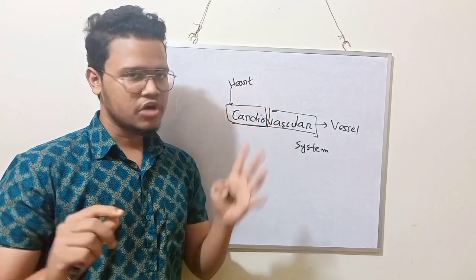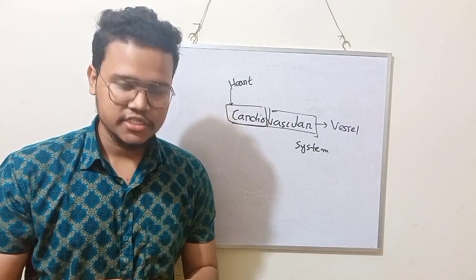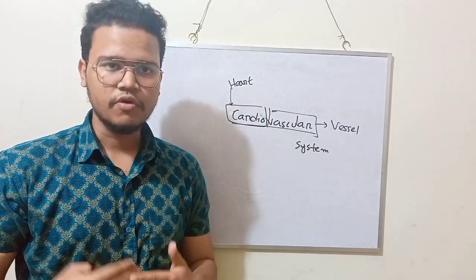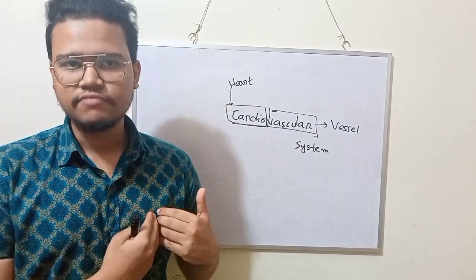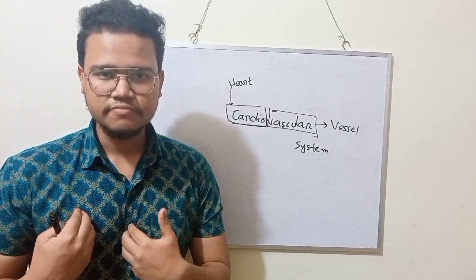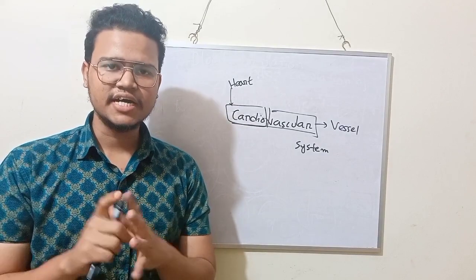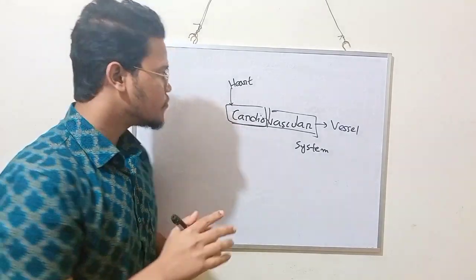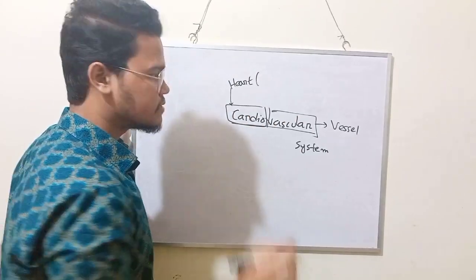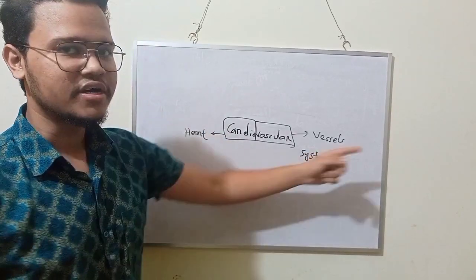The heart is an organ which is situated in our chest cavity between two lungs, the right lung on our right side and the left lung on our left side. In between the right and left side there is a mediastinum. In the mediastinum there is the heart. And this heart is a muscular organ composed of a very important muscle, which is known as myocardium.